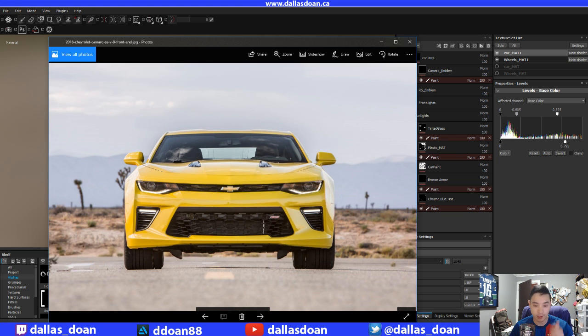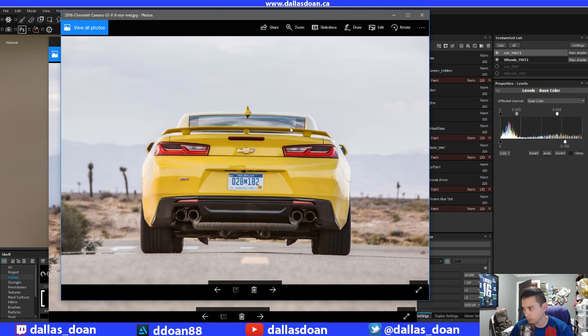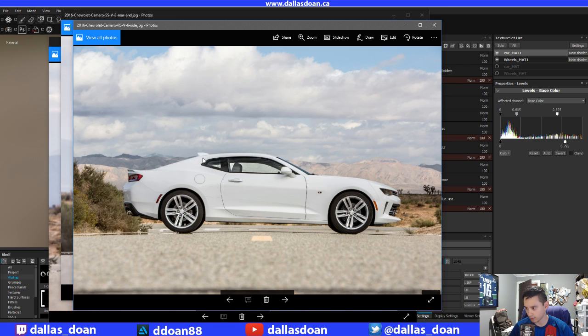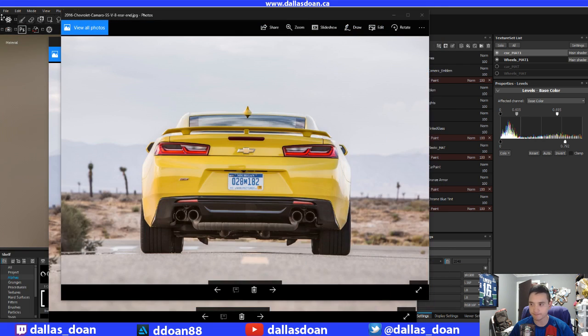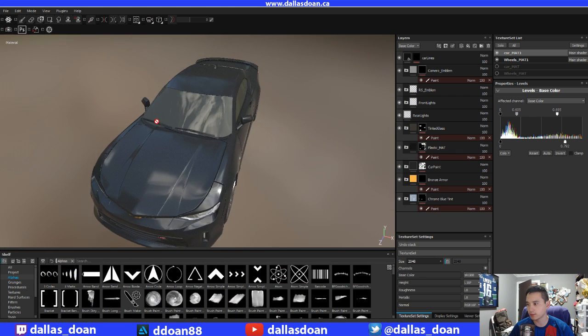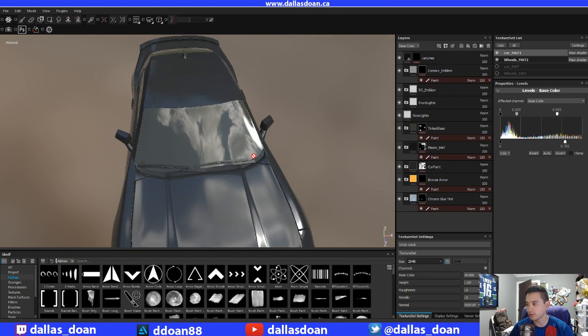I want to make sure that I include that. See this black trim here? So that's what I'm gonna try and do today. You can see the black trim, so we'll definitely do that.